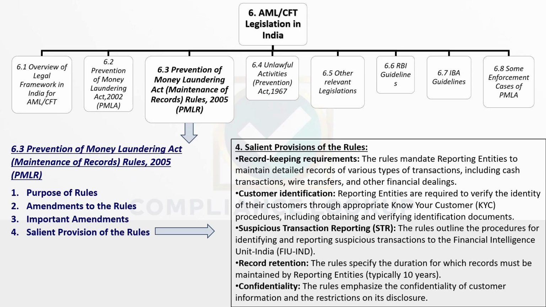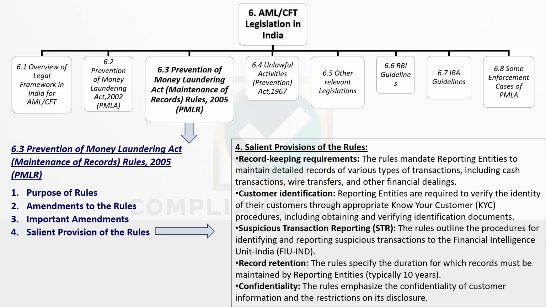D. Record retention. Reporting entities are required to retain these records for at least 10 years, even after a customer closes their account or a transaction is completed. This helps in long-term investigations of money laundering cases. Example: a bank will store details of a customer's last transaction for 10 years so that if the customer becomes involved in an investigation several years later, the records will still be available.